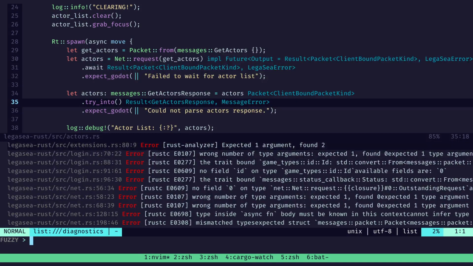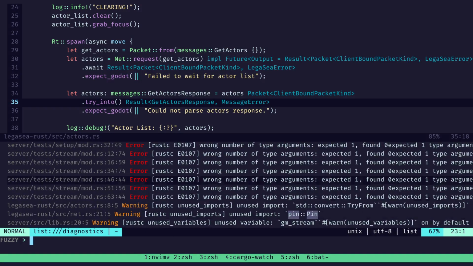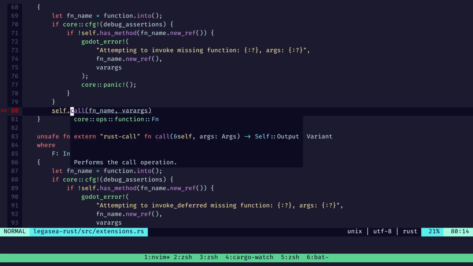Okay. Ooh, lovely. Ah, this is another one of the little quirks in Rust Analyzer. For whatever reason, it doesn't like that we have a function called call. It thinks that this is the Rust function called call, which is off of the FN type.